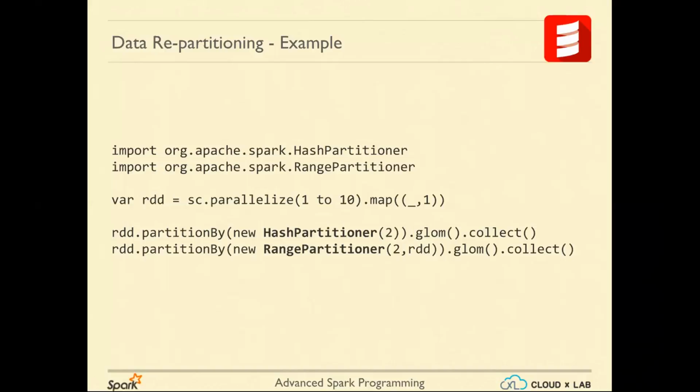Thanks. Sandeep, one question. In this hash partitioner, what is the 2 meaning? Meaning how many partitions you're looking for in the output. After this partitioning, how many partitions do you want? Oh, okay. Parallelize will not do any partition; it will just do the default partitioning based on certain criteria.